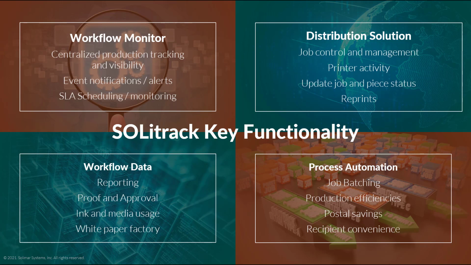SOLitrack also serves as a job distribution solution that can manage when, where, and how your jobs are processed. This is particularly powerful in inkjet environments where job scheduling, digital commingling, and batching is important. Job control can also be done through a web client that even supports mobile devices, which fits well in today's remote working environment.